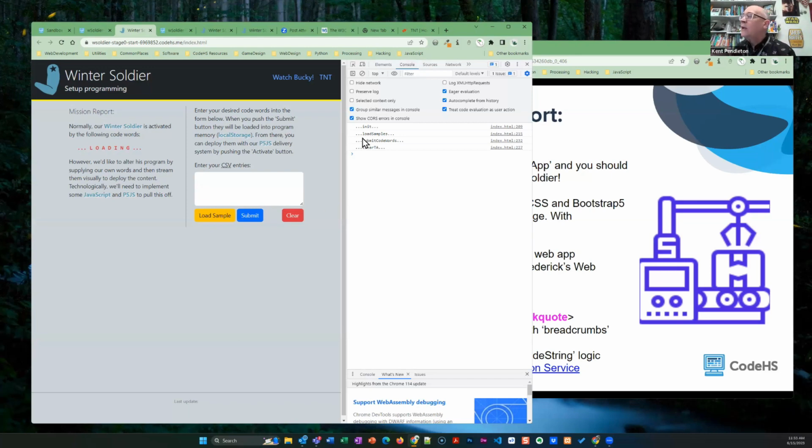And what you're seeing here are little breadcrumbs that let me see a trail of activity that I hope to complete. So I saw that it's trying to do something called init, which means initialize. I see that it's trying to load samples. I see that it's trying to submit code words. I see that it's trying to clear the TA, which, by the way, is my text area. So I put that in there as a guide for me to see the flow of what needs to happen.